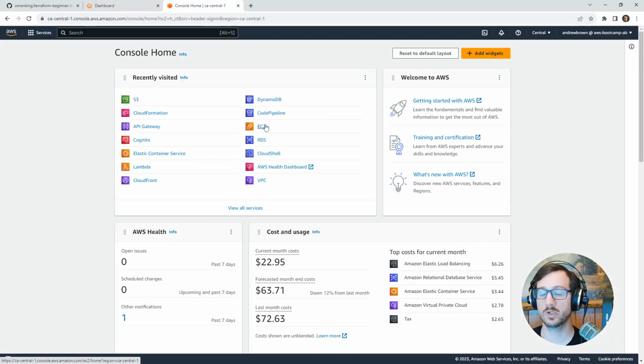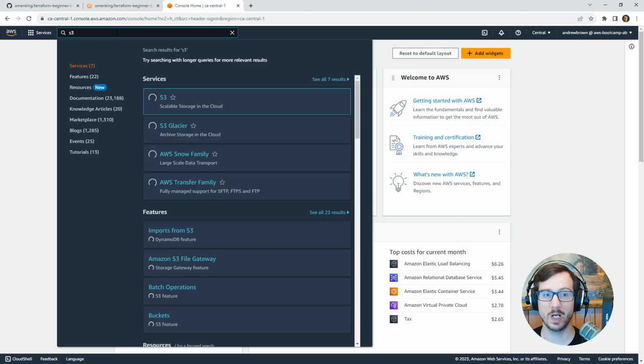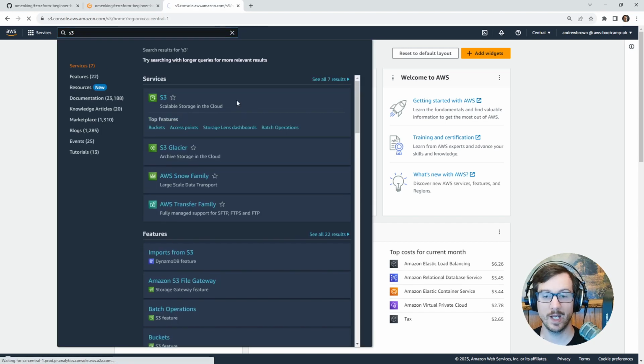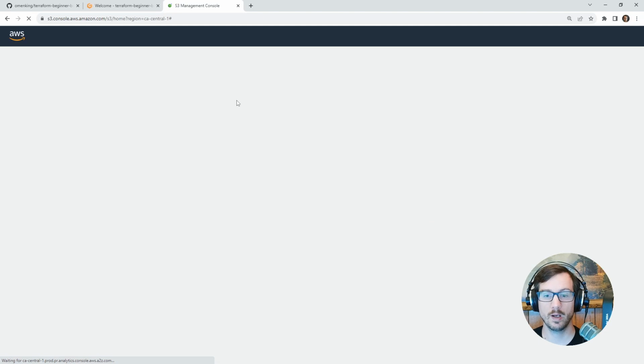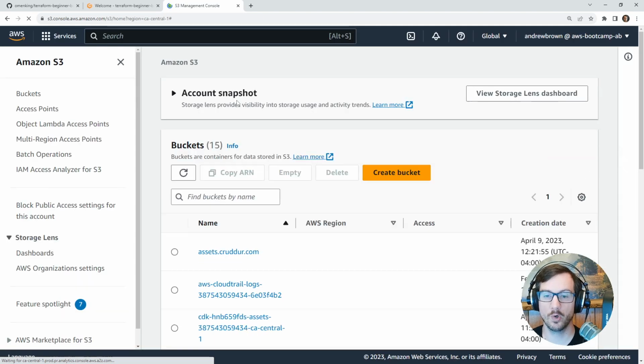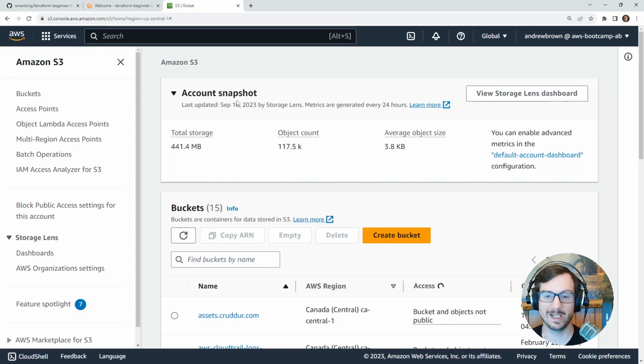Let's just talk about what we're going to do. S3 is for the most part a free-ish service, at least the way we're going to use it. The way we'll find that is type in S3 at the top, and we'll go to S3. S3 is object storage. If you've seen Dropbox or other things, you basically create a bucket, you throw things in it, and you can access it on the cloud. That's kind of the idea of what that is.